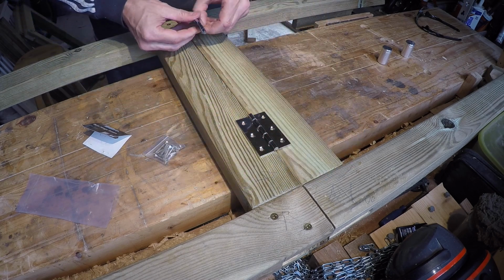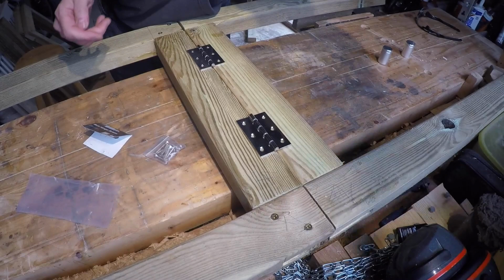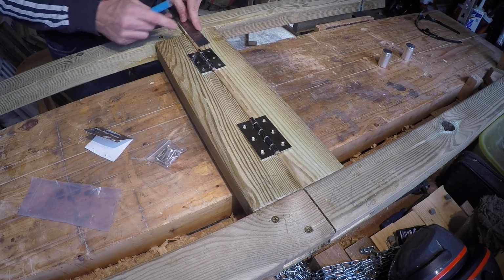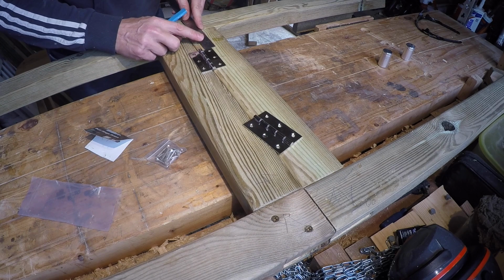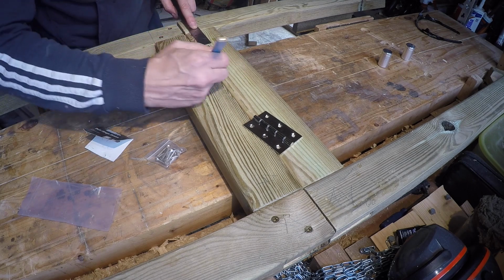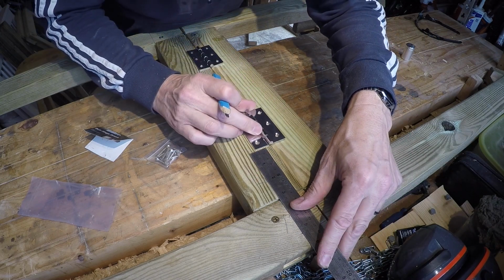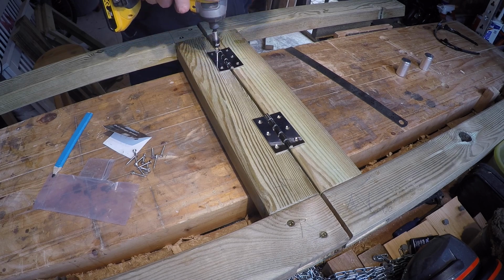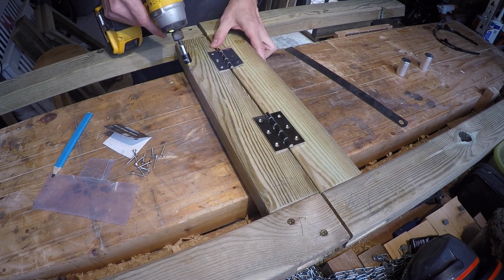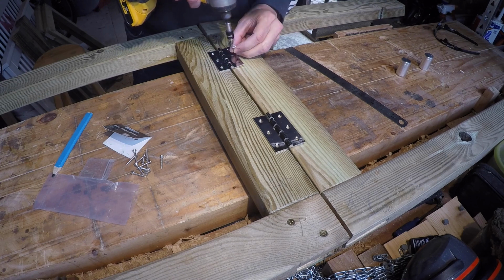One there. One there. I'm not going to bother recessing them or anything. I'm going to get them roughly the right length, roughly the same distance apart. About there, innit? So we'll say, what, 3 inches from the end? Then bung a screw in there. One there. Just putting one in to begin with, almost like a little test fitting.